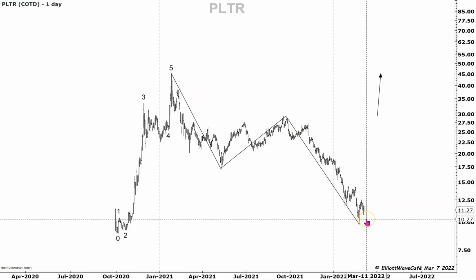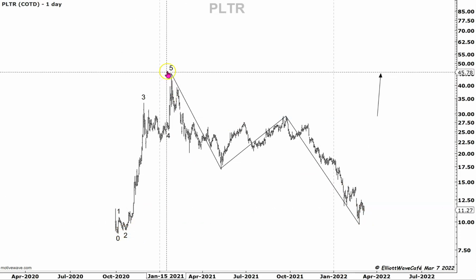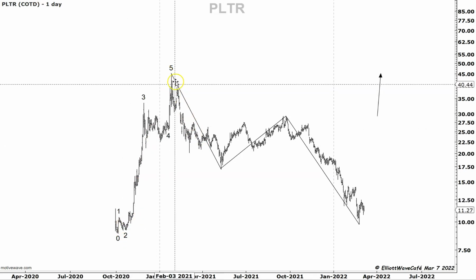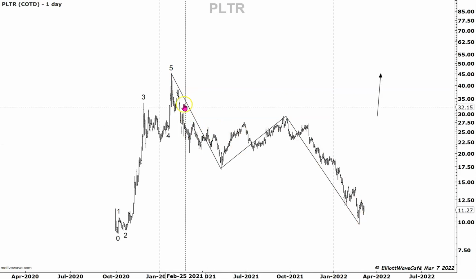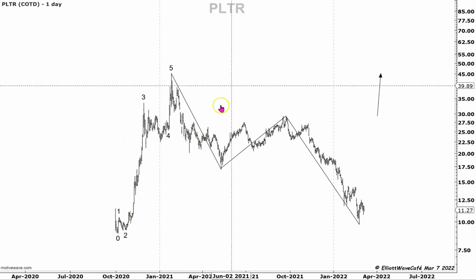Now it's very, very deep, but we haven't taken these lows just yet, so that's important. But the market was so impulsive here that it needed a long time to correct and distribute all this optimism that happened into this big rally.